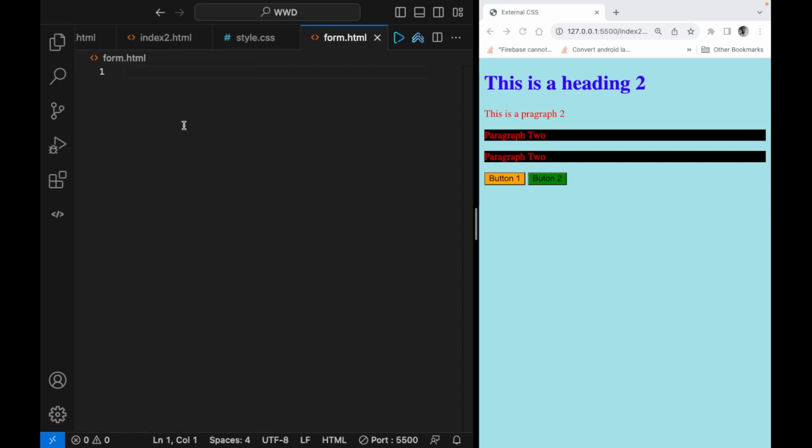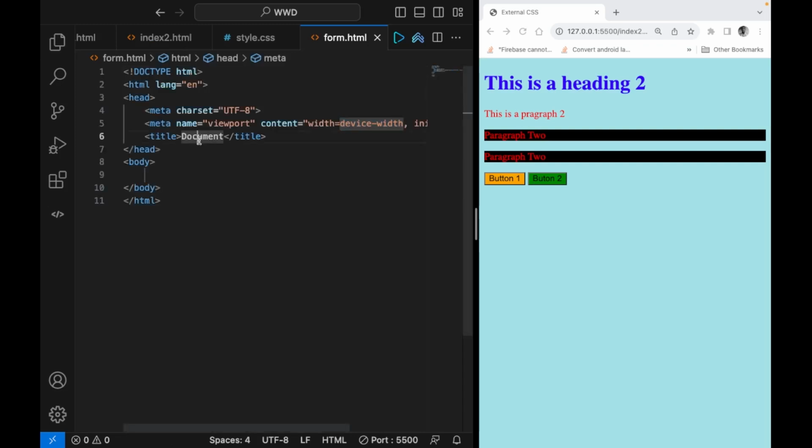So I'll press Shift 1, for the templates, HTML forms, right? And I'll have my style tag here.